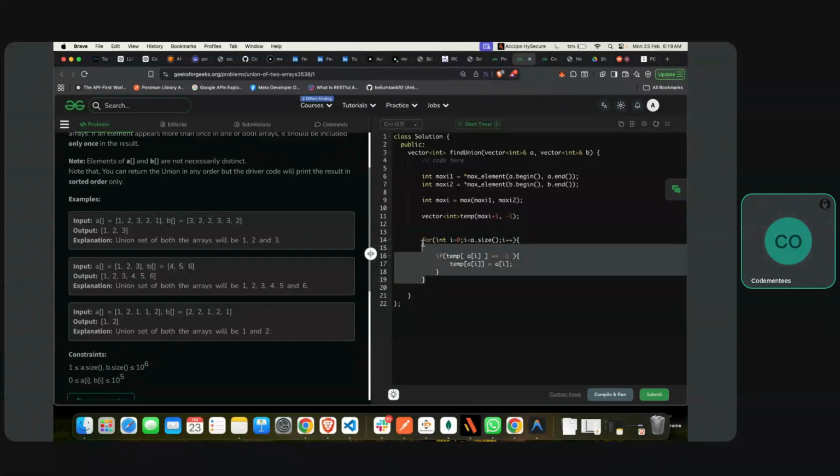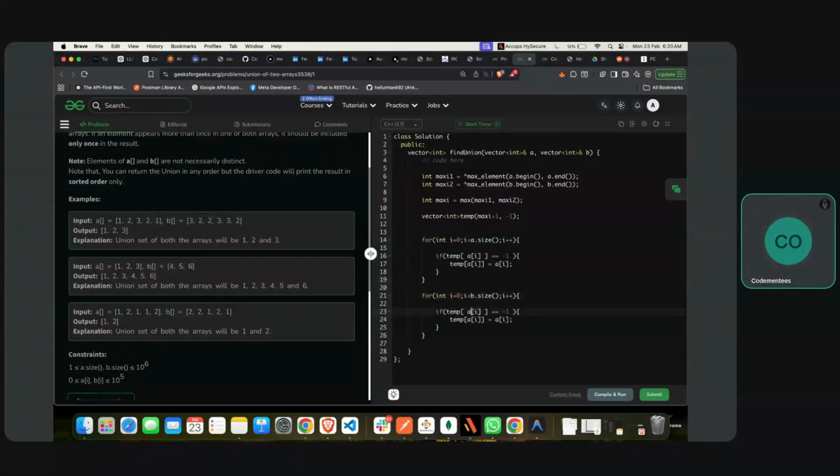Similarly, I will traverse the second array, and at the index corresponding to each number, I will store those elements in my array.